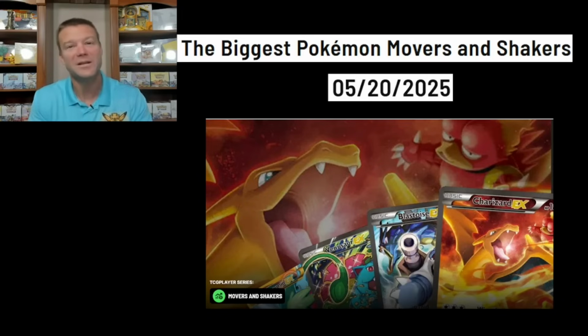You can combine your love of Pokemon with the opportunity for upside. For example, I guarantee there's a lot of Charizard and Blastoise and Venusaur collectors out there, and they would have had for the last couple years the opportunity to buy these awesome boxes, put them in their personal collection, and still have this huge upside that we're starting to see realized in this particular space. So we're going to talk about that a lot. I've been talking about it on this channel for months now, but on the very next slide, you're going to see TCG Player finally actually put it in writing and call out the trend as well.